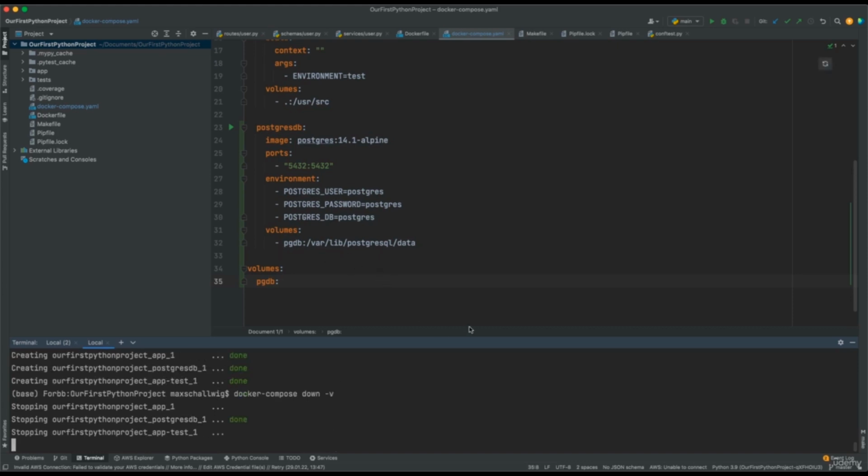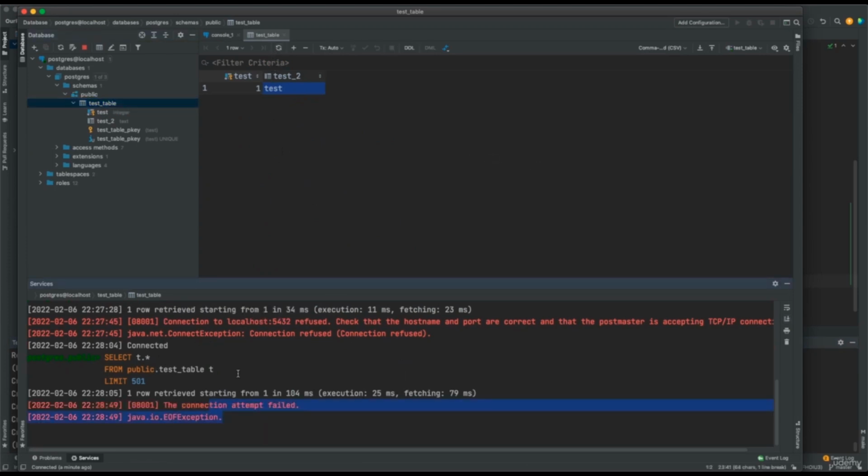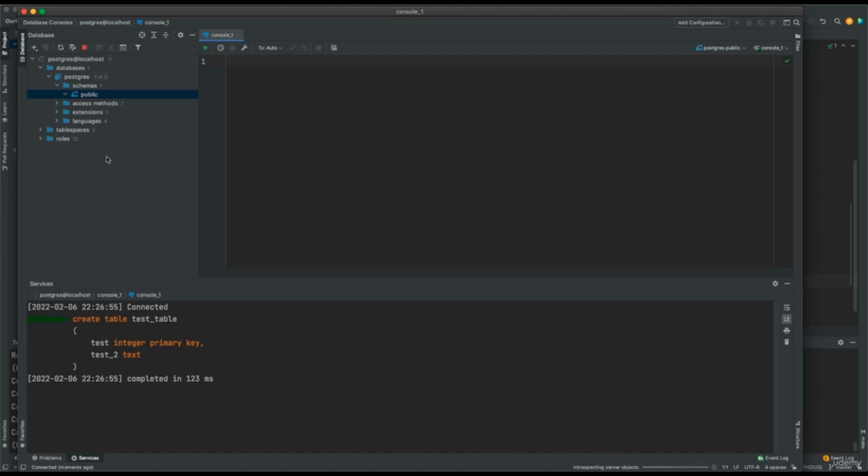This is going to take down our volume. And now we'll see, well, actually we won't see because all of our containers are down. So let's spin things back up. And wait for this to build. And there we go. All right, so if I click refresh here, we're going to enter a problem, but it's not a connection problem. So I'm going to go over here and also refresh this. And now we'll see our table has actually disappeared. So adding that -v flag when we were taking it down essentially kind of reset our volume.